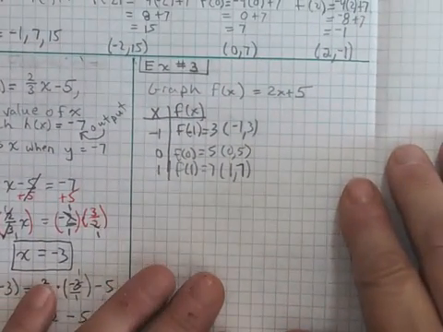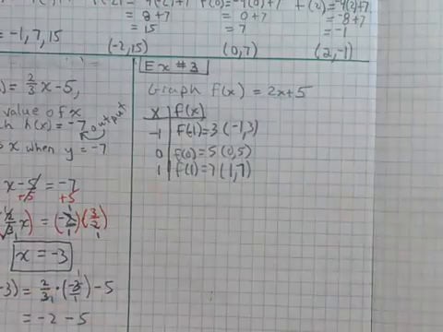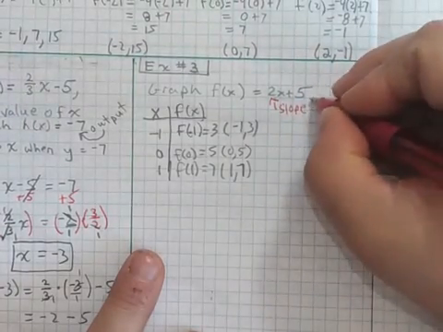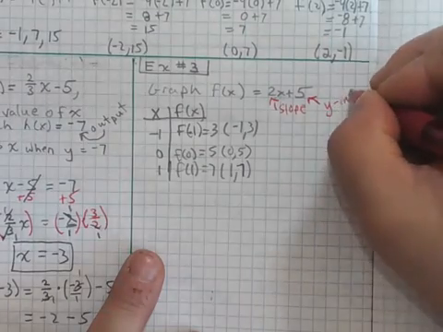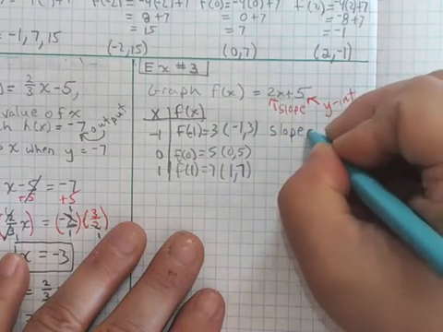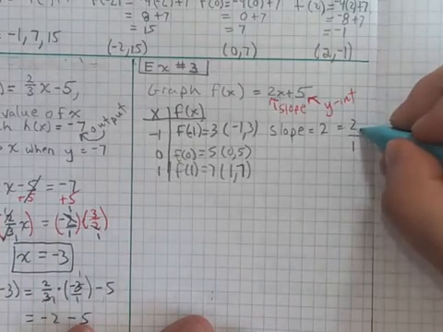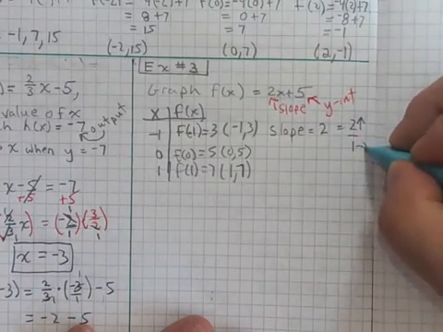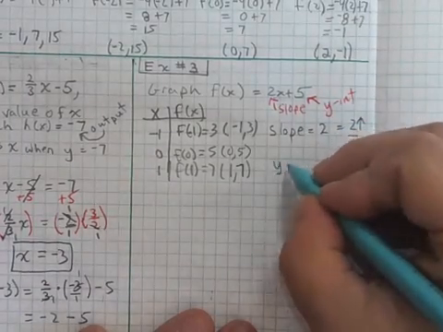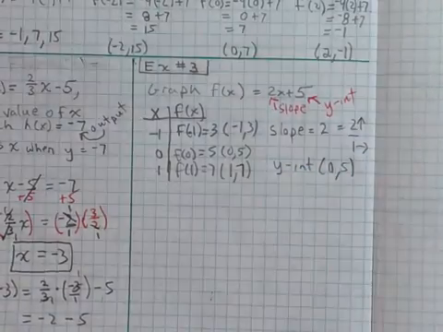Another thing that you can do is just recognize, as I was trying to get to earlier, this is just the linear pattern. So right here, 2 is the slope, and then we have our y-intercept. Okay, so let me list those out. The slope is 2, which of course we'd write as a ratio, so we can do rise and run. Positive in both directions, or we reverse and do 2 negatives. The y-intercept is 0, 5. Okay, and then we graph that.